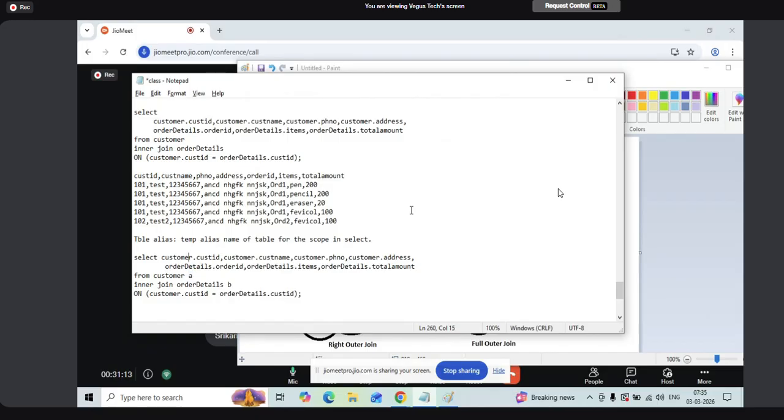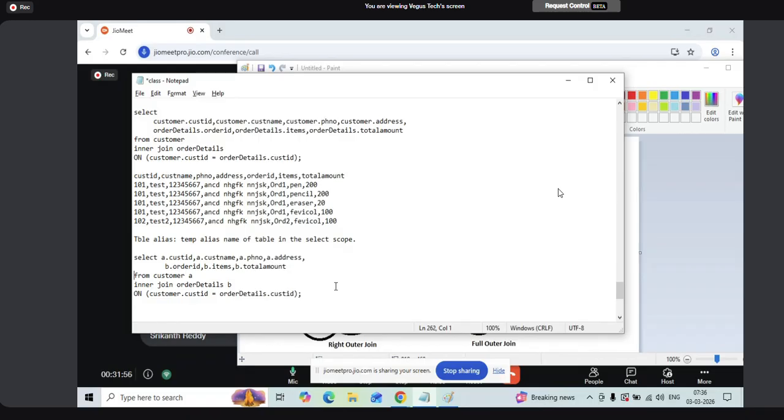This customer table I am aliasing as A, so that I can use A instead of writing the complete customer name. And for order details, I'm writing something like this. Instead of writing table names, I'm just using the temporary alias name of the table in the select scope. That means it will not impact your table names or anything.